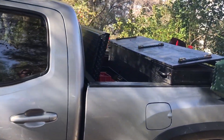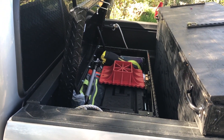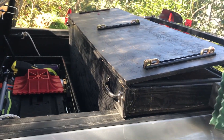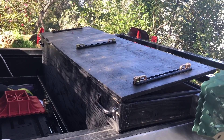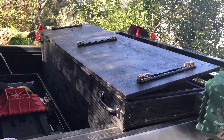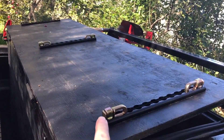I also have a Weather Guard box that I use — usually it's in here all the time. It has basic off-road recovery gear and it will stay with us for the trip. I also built this custom box to carry extra gear specifically for overlanding: extra fluids, gas, and extra water. It's going to be loaded on top of it as well, which is why you get these aircraft-style tie-downs.